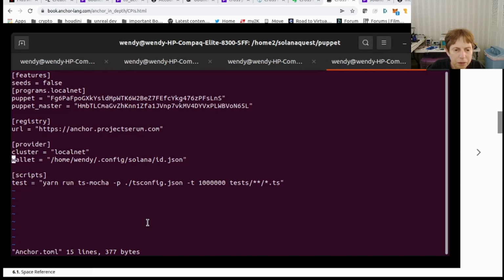I put it under the programs localnet right here where they specify, and so this way it knows about the programs that it is responsible for.